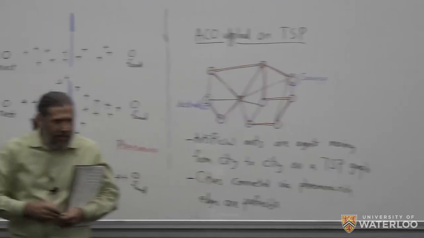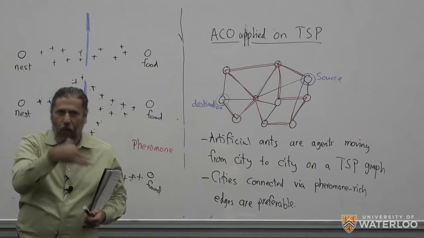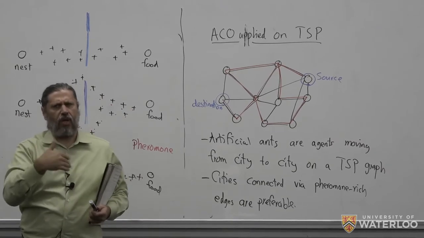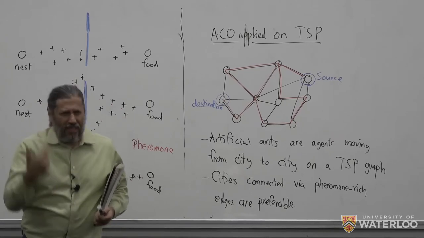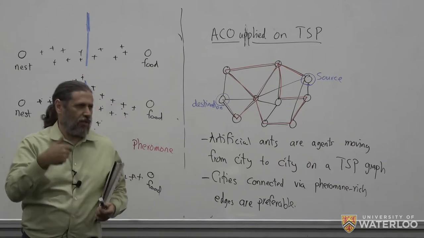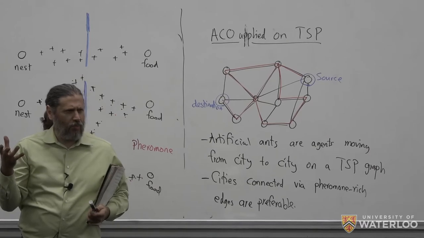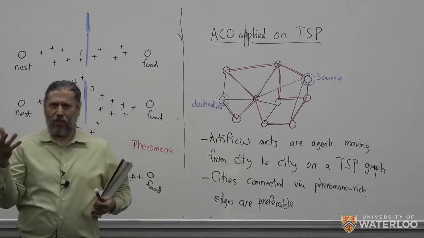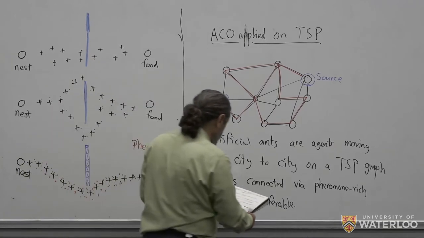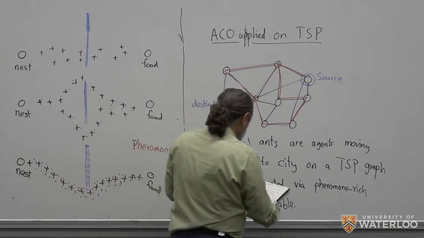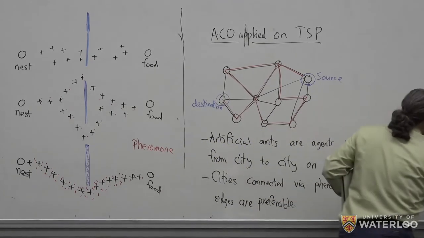You see, I want to create just the seed in your mind of where you can go with this type of idea. Still, of course, you have to sit down, come up with a pseudocode, think about the details, think about initialization. These are the ways that new ideas are born. And suddenly you come up with something that's called ant colony optimization. Still one of the best techniques we have for meta-heuristics.